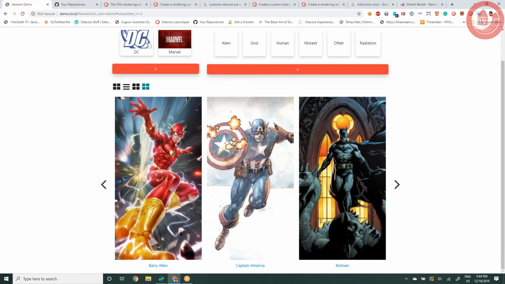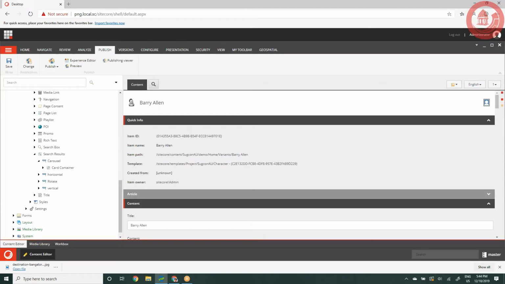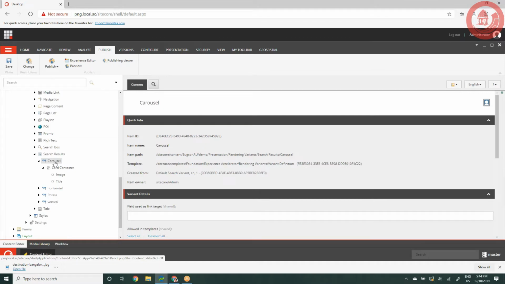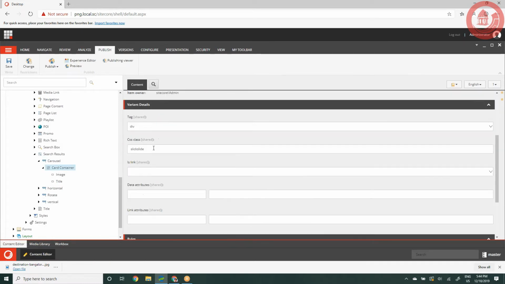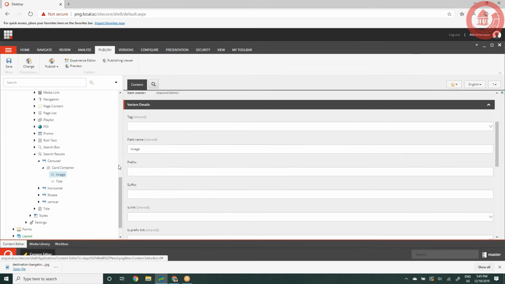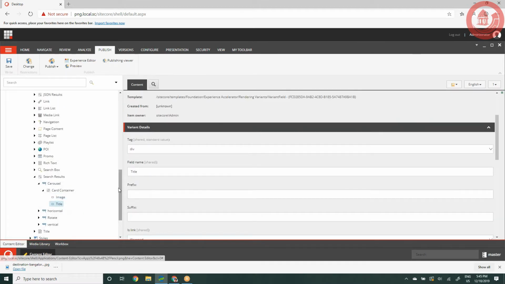So this is a carousel variant, and basically when I say variant, this is an exact replication of your traditional CSHTML file, where you create a div container like this, and as you can see I have decorated it with my class, which shows an image and a title.